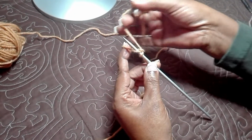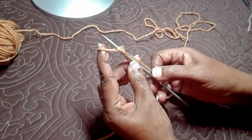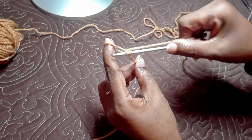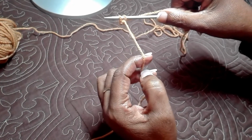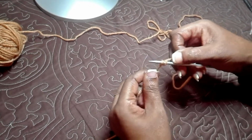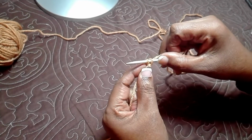You wrap your needle like this, passing between your finger and the needle, and then come out like this. You release this, crossing the window that you had already made there. And you have made yourself a second stitch.